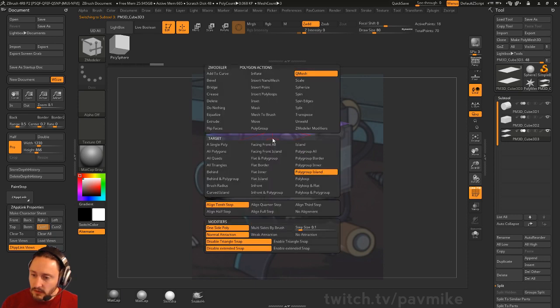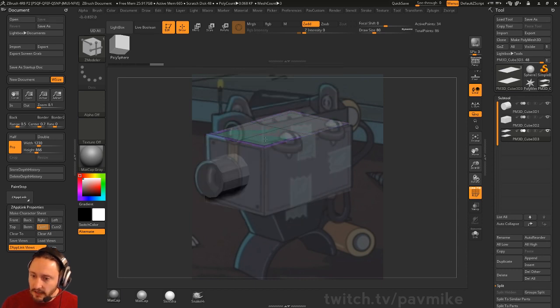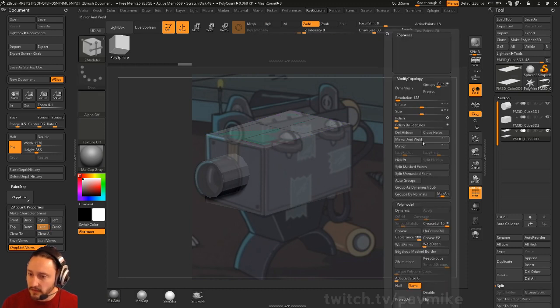Now what we're going to do is inset here, and we're going to inset polygroup all region, and that's going to pull in the entire region in just a little bit. And we're going to match this little battery pack here. So the battery pack looks like it kind of just comes in just a tad, and we can go ahead and hold down Control Shift, isolate this middle polygroup here, and then just do another delete hidden.